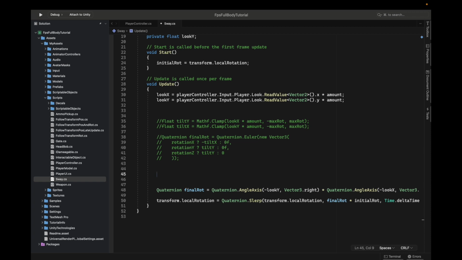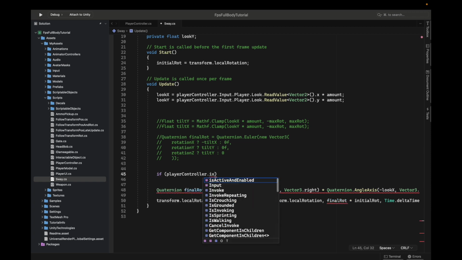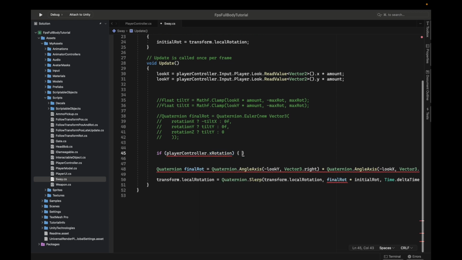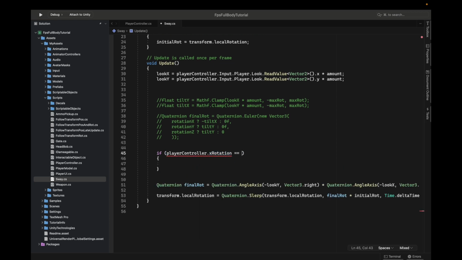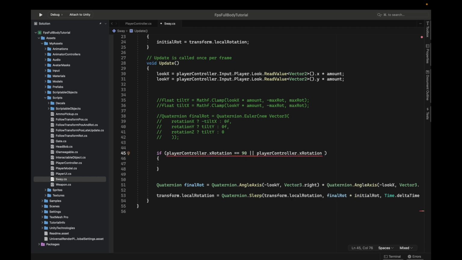We're going to check that if the extrudation goes over 90, or my controller dot acceleration is equal to minus 90, so if either one of them is true, we don't want to do anything.